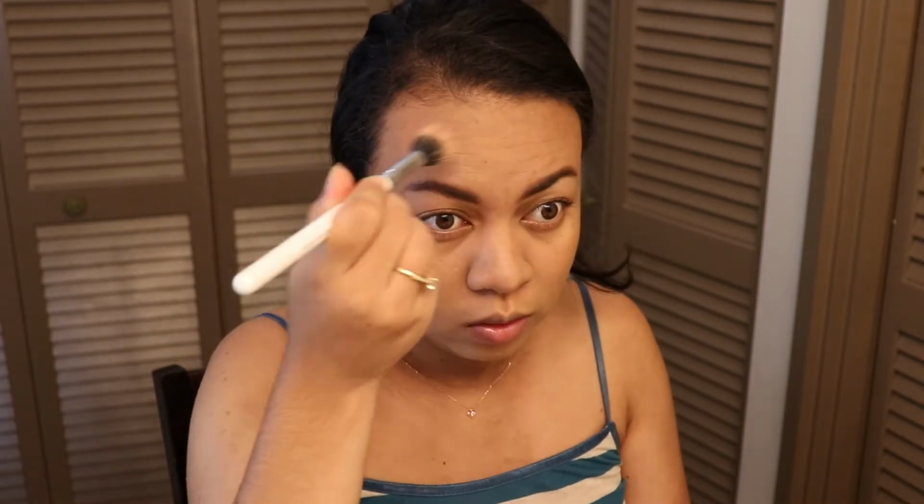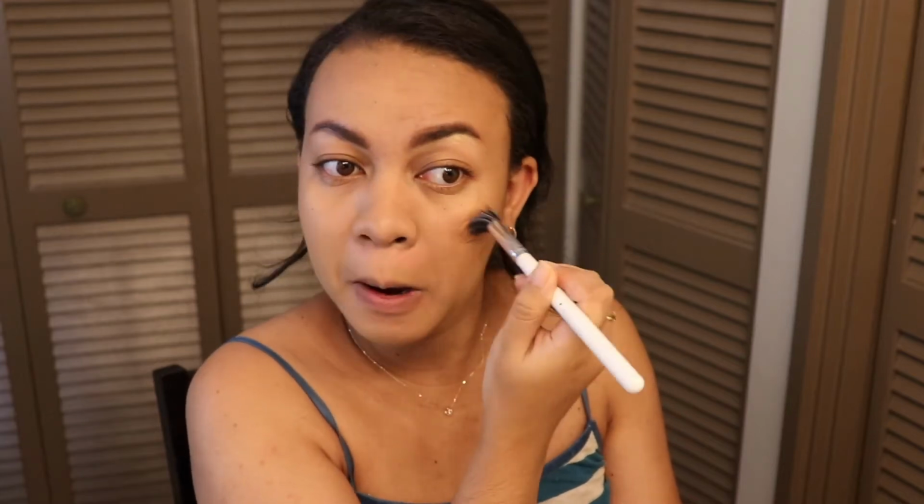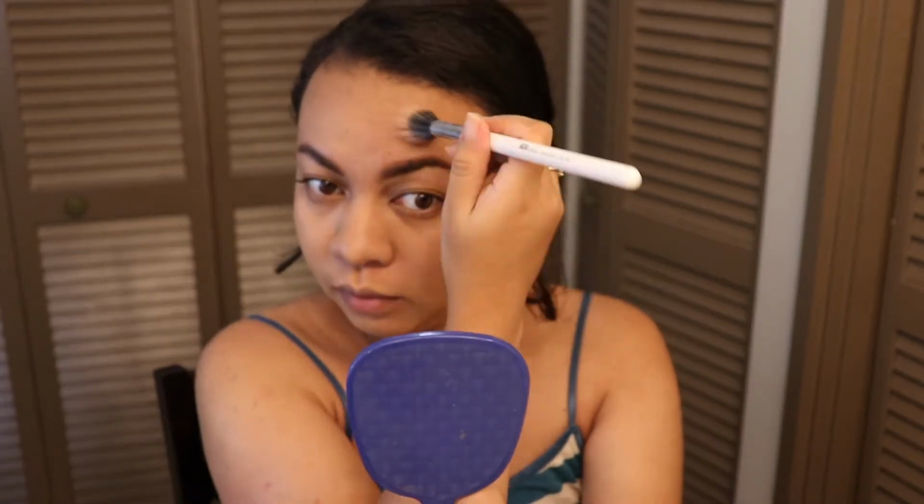Okay, there you go. So it's very shimmery, as you can see right there. Very, very shimmery. So it's great for a night out, or if you want those bronzed, sun-kissed looks. And just kind of bring it out in here for a bit. You guys know I don't really bring my blush here because I like to bring my face up, not in, but I'm just gonna try today. I don't feel like it's showing as much, that's why. Or maybe it's just not showing on camera because right now I look like a disco ball.